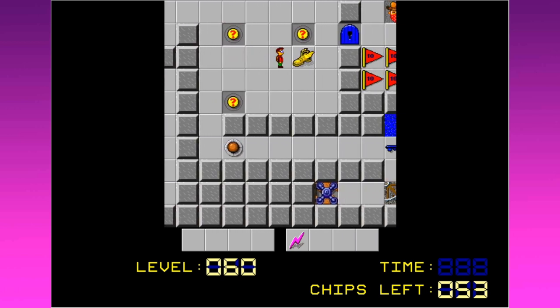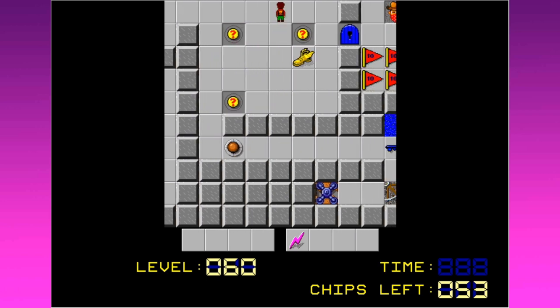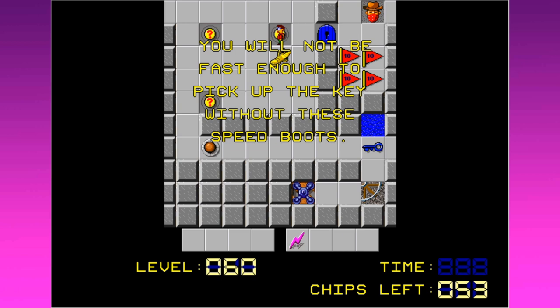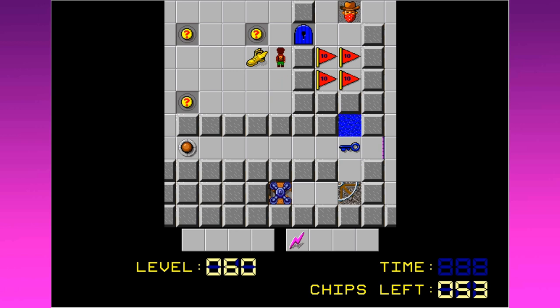And that is a permanent change, it would appear. So we've got some kind of Hermes shoes here. Monsters can eat blue keys. In this room, you will have to race a monster to pick up a blue key. I don't remember anything about this at all. You will not be fast enough to pick up the key without these speed boots.